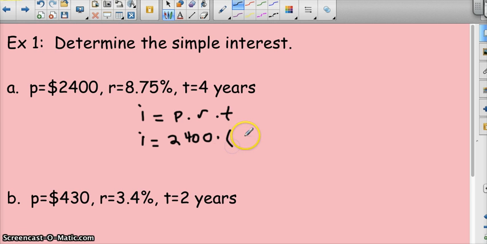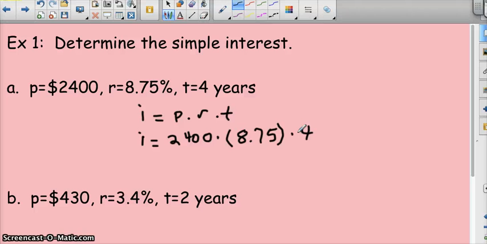Just watch this being messed up, okay? If you were to enter 8.75 as the rate, this isn't right, okay? But just say you just took that number, 8.75, and then multiplied it by 4. Multiply that number out and see what you get on a calculator real quick. I got a number of $84,000. Understand something. If you borrow 2,400, you're not going to have to pay back 84,000. That's clearly a mistake going on right there.